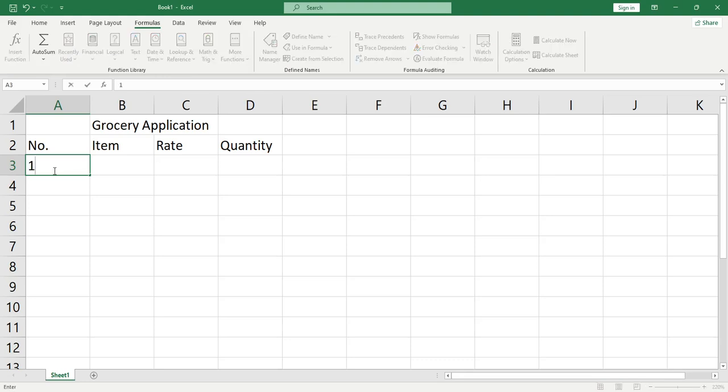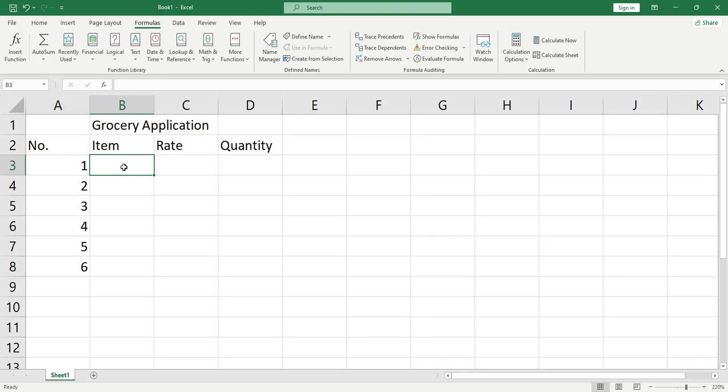So here, I need to move one step downwards as I make the entries. Here, I can use the downward pointing arrow or the enter key, what we call the return key. The downward pointing arrow and the enter key can both achieve moving the cursor one step downwards. Then I redirect the cursor and keep making entries.